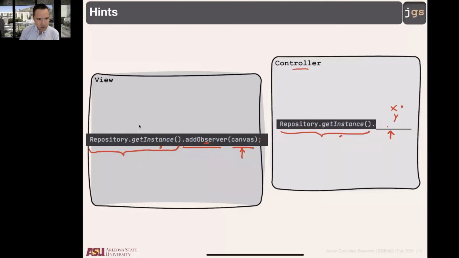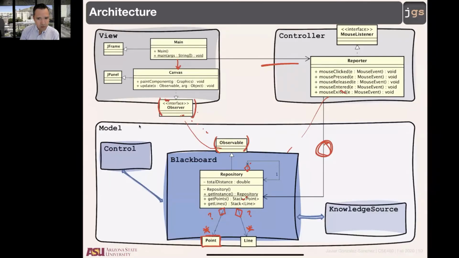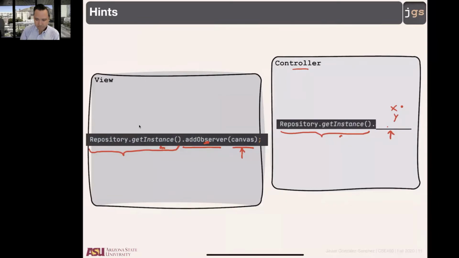This connection that you're going to do with the view is the connection between these two classes that you do not need to show in the class diagram because it's a connection with the API. But you know that an observer and observable are connected when you call this. You have examples with this before.